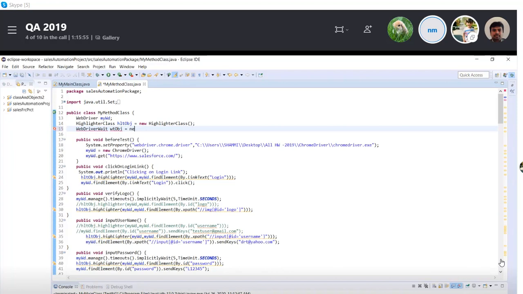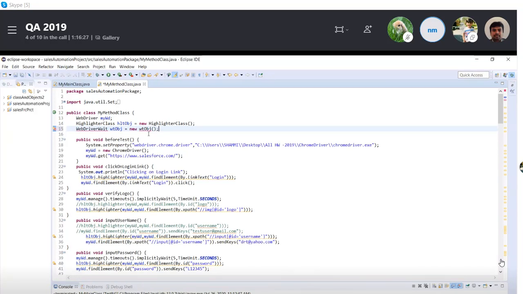waitObject, and then equal to, and then here you will be declaring that WebDriverWait object with new WebDriverWait. Actually, Javed, let's do this. Do not define it here.